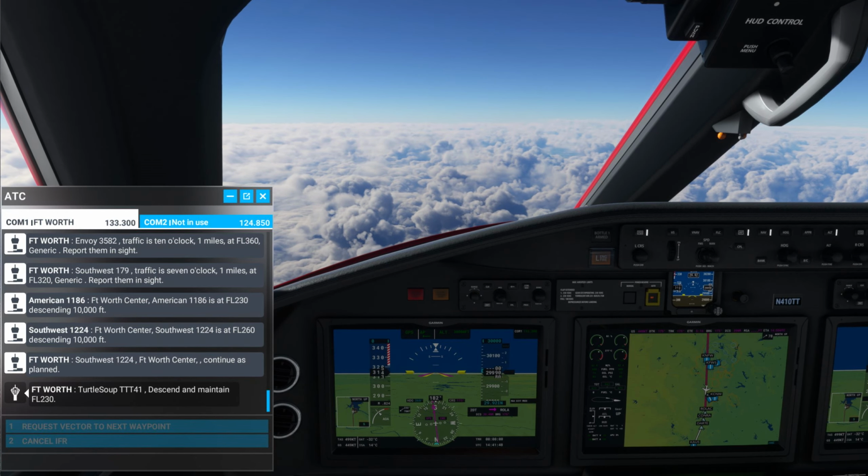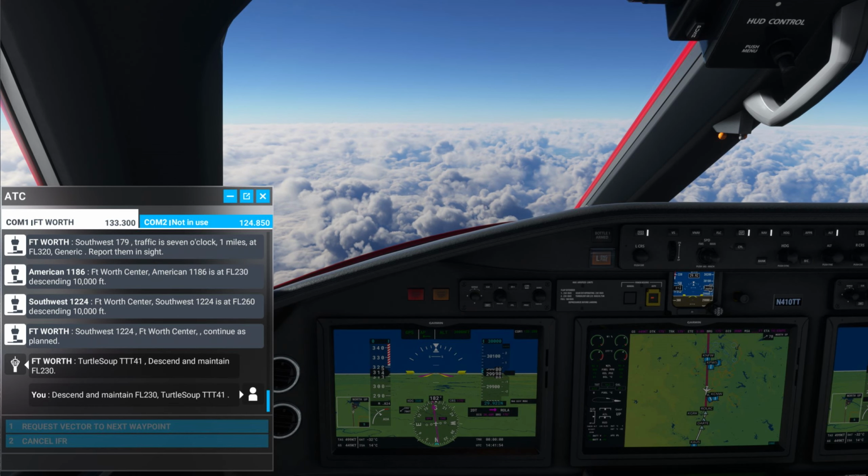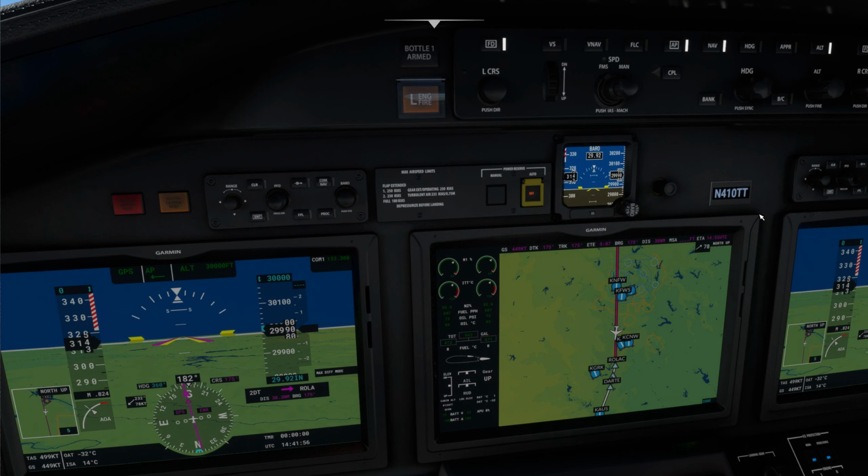Turtle Soup Tango 41, descend and maintain flight level 230. Descend and maintain flight level 230, Turtle Soup Tango 41.